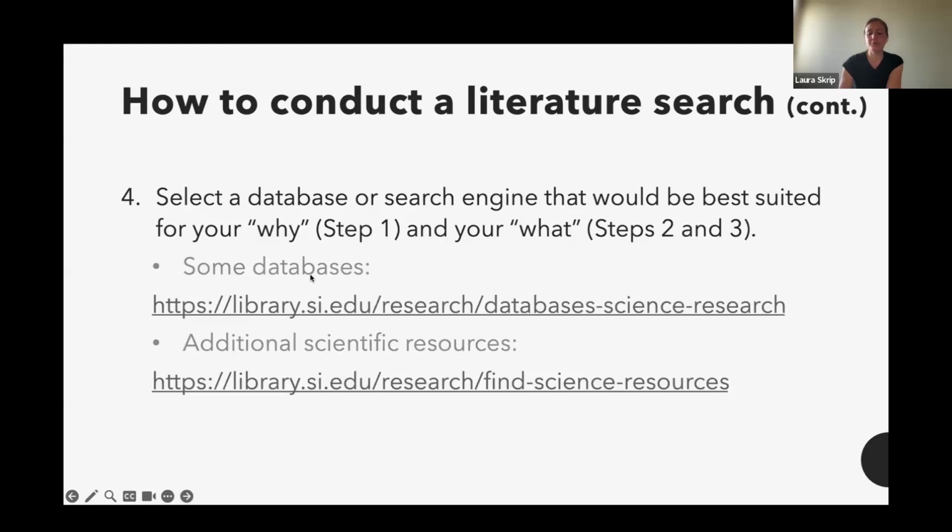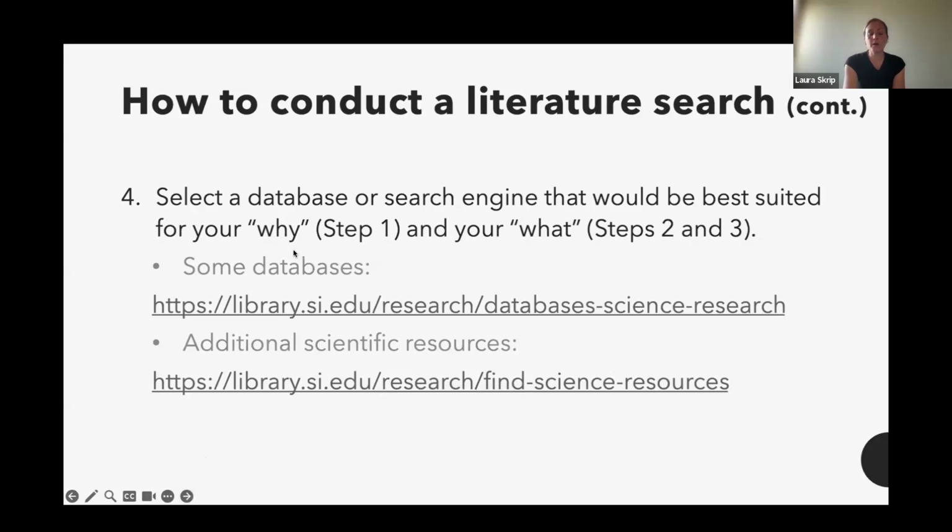Now, just reviewing: why we want to do a literature search, what our topic of interest is, the second step, then what types of literature or evidence we are interested in. Based on all of those steps, we're going to select a source, database or search engine that is best suited to help you do the literature search. There are many, many databases. On a previous slide, I showed you there's Google Scholar, databases on institutional websites, library databases, and then there's just Google, a search engine that you can use.